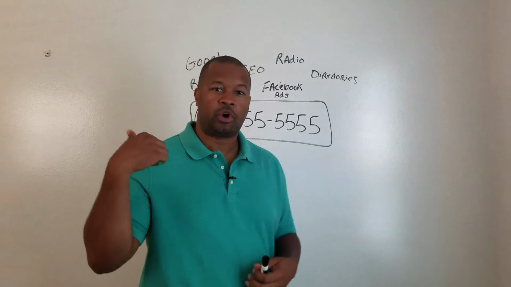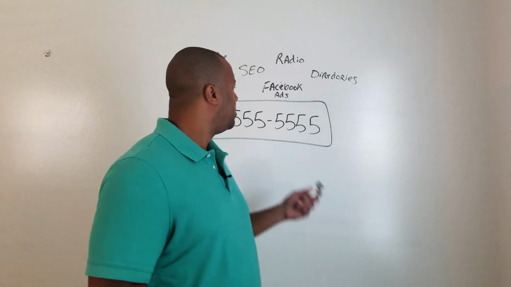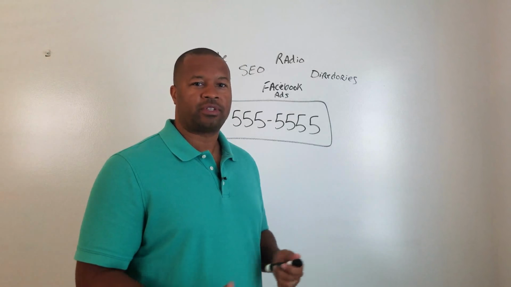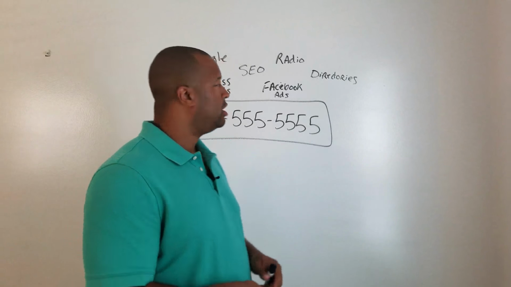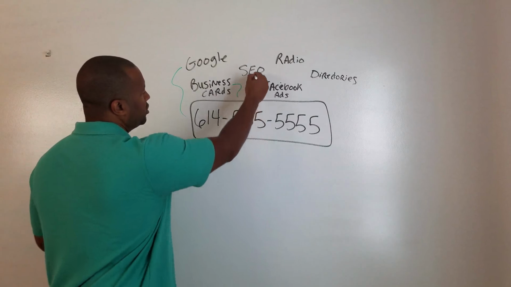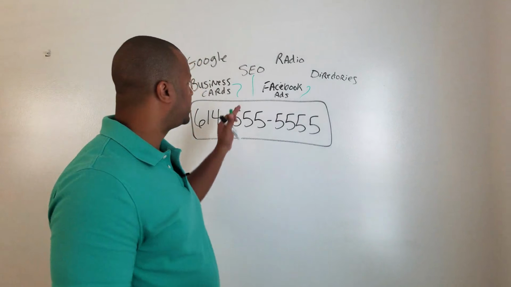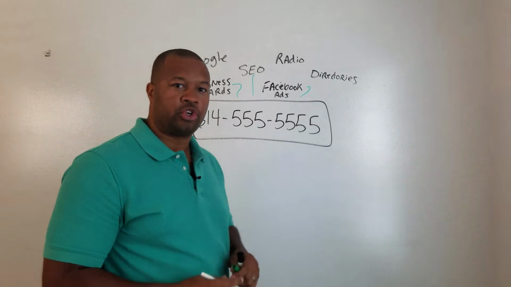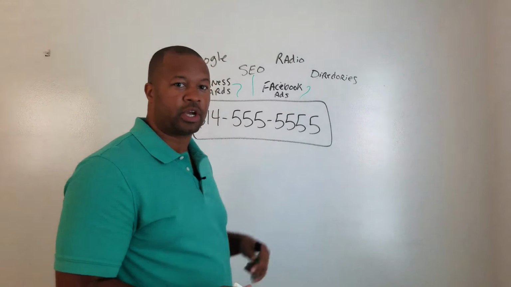Typically what we do is, when you're talking to the client, hey, how did you hear about us? And that's something that you still want to continue to ask them. But with call tracking, and we use a service called callrail.com for all of our advertising campaigns, with the call tracking system, you'll know exactly how that phone call was generated. You'll know exactly if the phone call was generated from Google, or they came from your business card, or if it's from SEO or a Facebook ad. You'll know exactly where your advertising dollars are best spent and why that's important. You'll know exactly how much it's costing you to acquire a client. And not only that, you'll know how much it's costing you to get someone to come to your website.